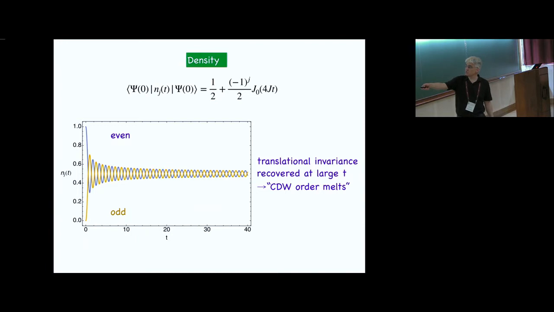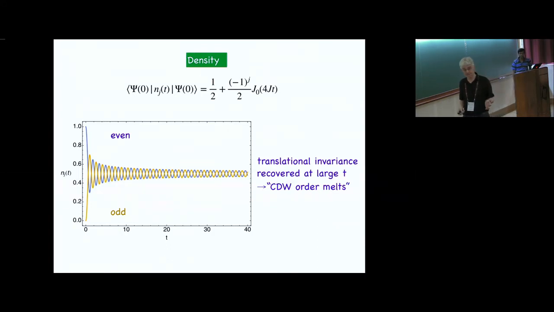So at time t equal to 0, as I said, on even sites the expectation value is 1, on odd sites it's 0. And then as you time evolve, you see there are oscillations on the even sites, there are oscillations on the odd sites, but at late times both expectation values settle to some time-independent value, which importantly is the same on even sites and odd sites. That's the point I want to make here.